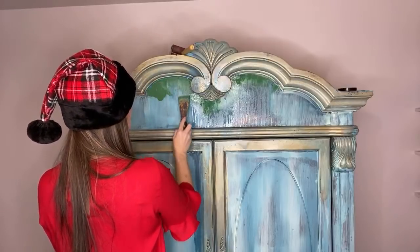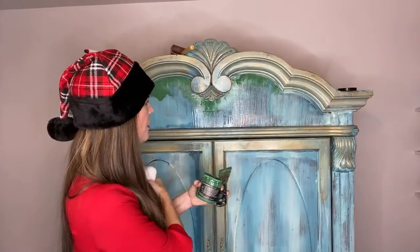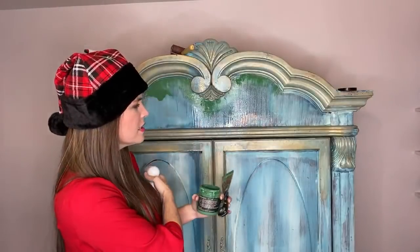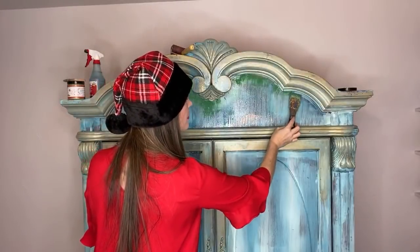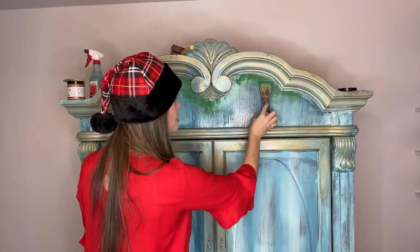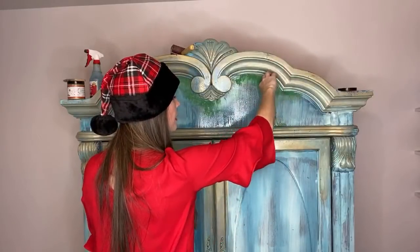I'm just getting some of this green on here, guys. I don't want it too heavy. It's not going to cover the whole thing. And keep in mind, we're at that stage where this is just the base coat. There'll be a lot of colors that come over the top of it. My style is I never want my furniture to look like it was just painted.